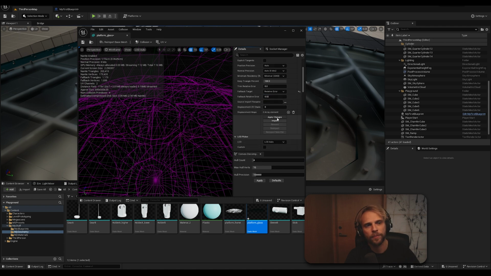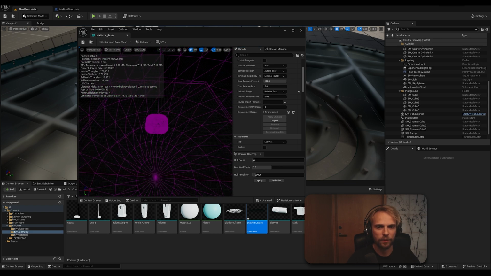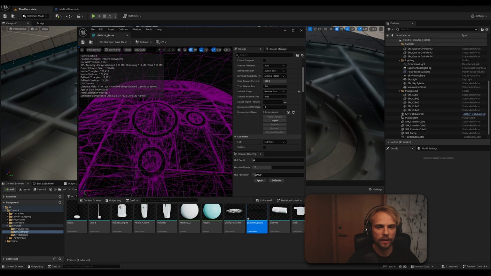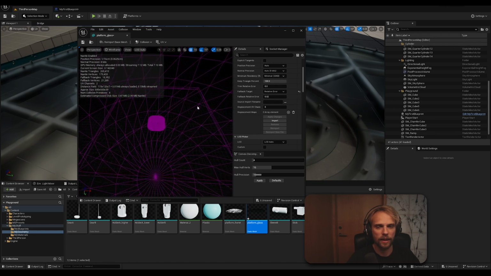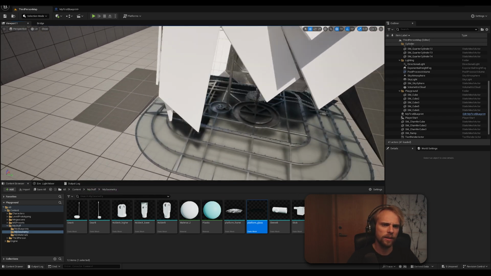Hit apply. There are two applies, keep that in mind. Hit the top one. And now this is good enough. If we move away, Nanite is still broken with these materials, but anyway, this is good enough.